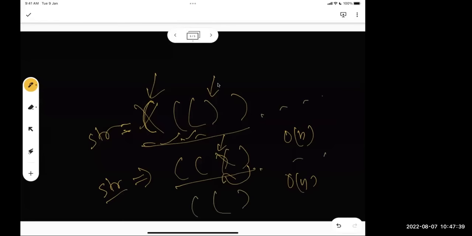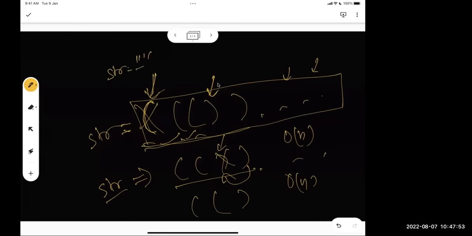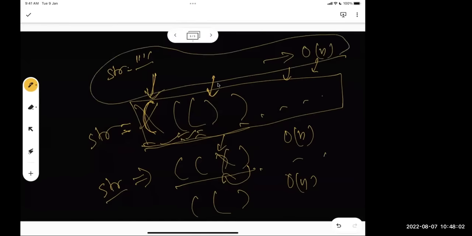So rather than doing this, if you mark all the characters that are to be deleted in this huge string, then in one pass you just start with an empty string and keep appending those characters which are not marked to be deleted. That's it. In one pass, in order of n, you are able to delete all the characters you have marked. Whereas if you delete them as and when they come, it will take order of n time each time, times the number of elements deleted. That will screw up your time complexity.